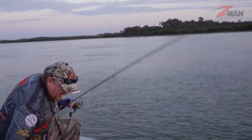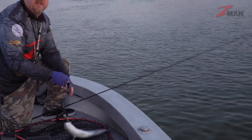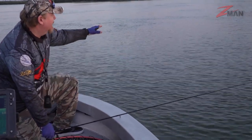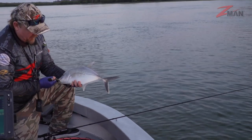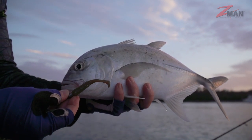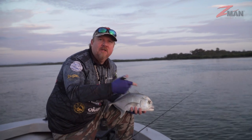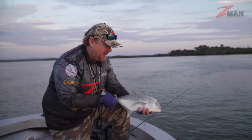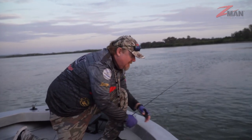Trevally always good fun — they love these rubble patches. If you can find any structure in your system, bridges, bridge pylons, anywhere there's fast water movement and bait, trevally will be cruising around in amongst that current knocking off baitfish. When you do get a trevally there can sometimes be more in the area, so it's worth having a cast around. I've had a few double hookups on the flats chasing trevs — if someone hooks up and brings a trev beside the boat, flick a lure in as well and boom, double hookup. Back in the water he goes.